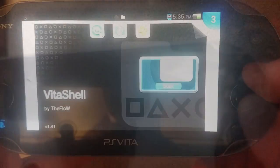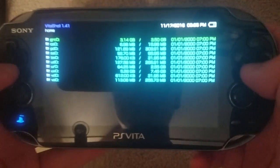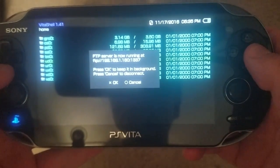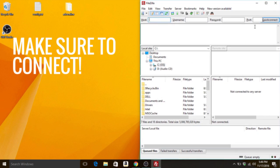This means you will have to head to beta.henkaku.xyz again and load the hack. Switch to Vita Shell and press Select, which should pull up a menu with an IP address and a port on the end. Now head to your computer and open up an FTP client, such as what I'm using today — FileZilla.